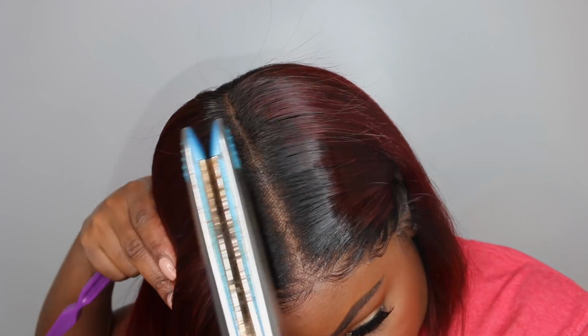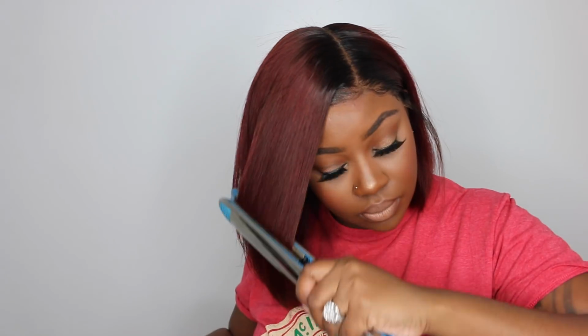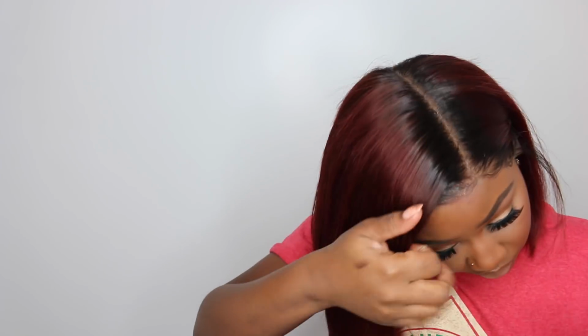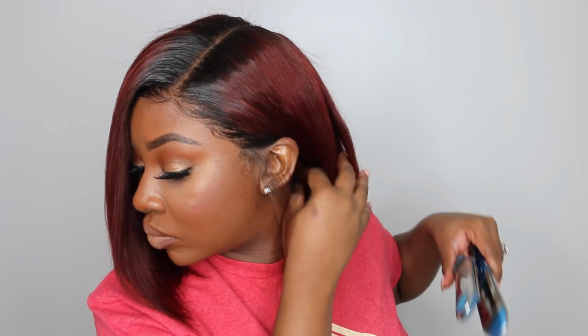And here I'm taking my flat iron. It's super hot, and I'm just going against wherever I applied that edge tamer, and it's just going to make it look super flat, super neat, super salon sleek and ready. And then I went ahead at the very end and just touched the hair up and bumped the ends. As you guys already saw, it was nice and straight, but sometimes when you run the flat iron over straight hair, it just makes it look a little bit more polished and done. It definitely makes a difference.